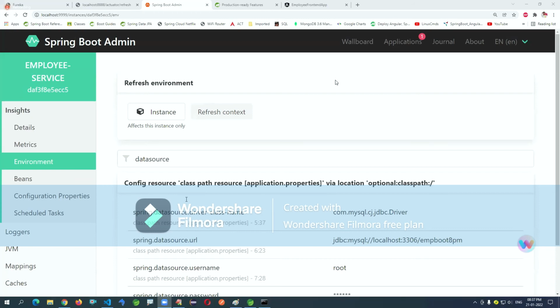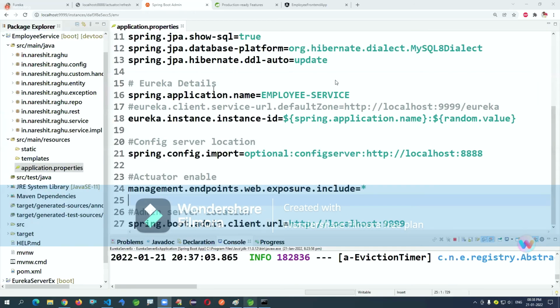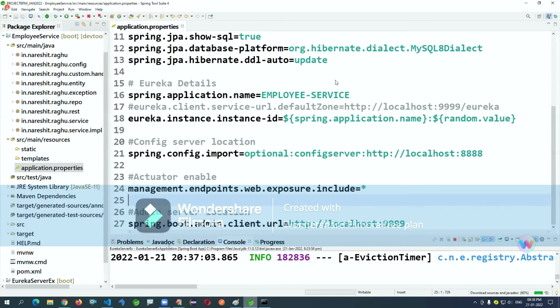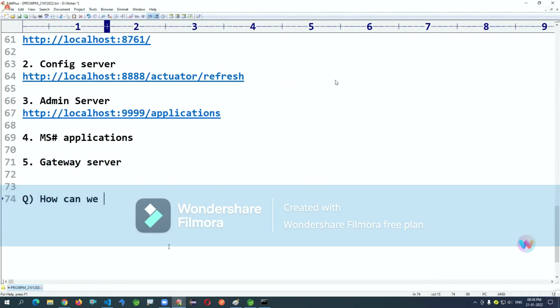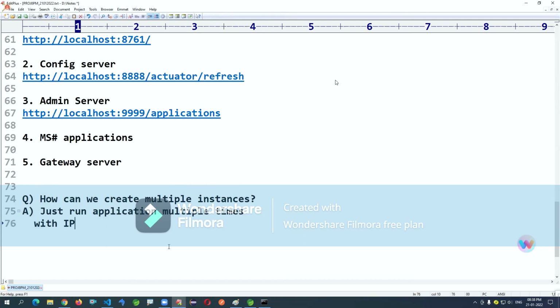Sonu Gupta, first understand what an instance is. Multiple instances means the same application run multiple times by changing the port number. That's a basic question. How can we create multiple instances? That's your question, right? Just run the application multiple times with a unique IP and port combination.